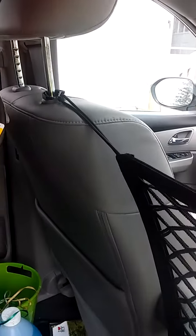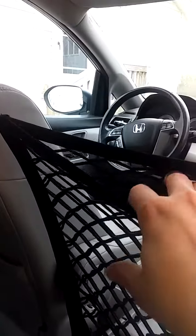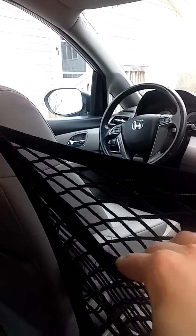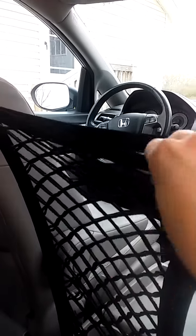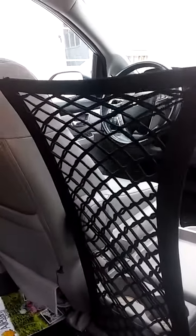It comes with two large hooks on the top that you hook to your car seat. And then at the top, there is a pocket so you can store the dog bowls in there, or toys or leashes in there. And it's stretchable so you can put lots of stuff in there. And down here there are also two little hooks that you put underneath the car seat.